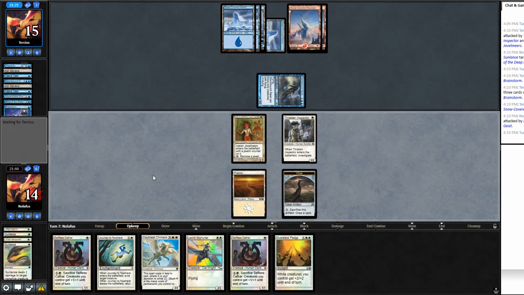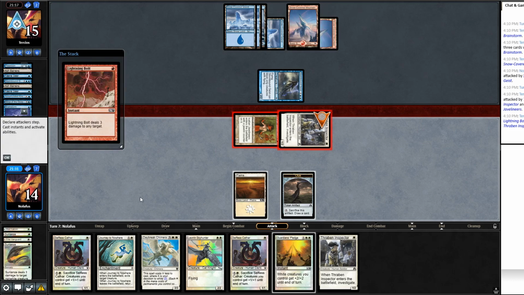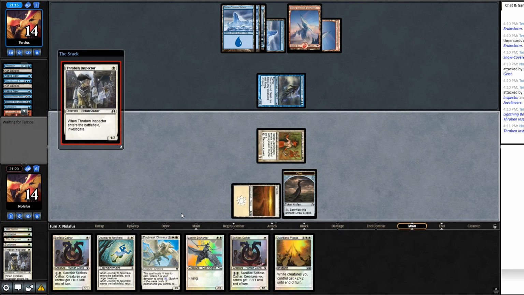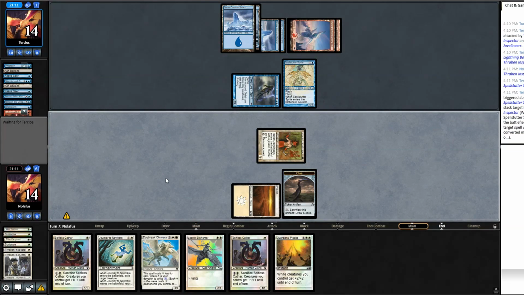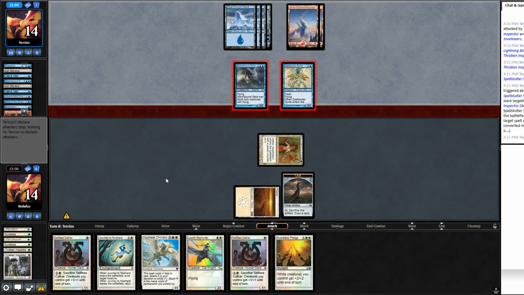Can't do anything, and back to us. Come on. Oh, come on. That's just rude. All right, swinging. Okay. I mean, if they want to use a Lightning Bolt against Thraben Inspector, I'm not going to say no to that. Bam! There's another one. And they're going to counter it. Yes, they are. That's all we can do. I think, unfortunately, our lack of lands is starting to catch up with us.